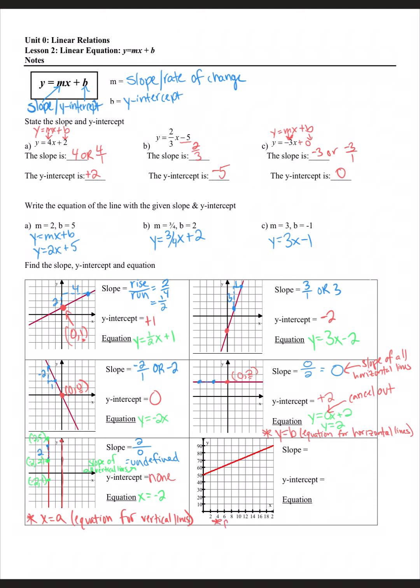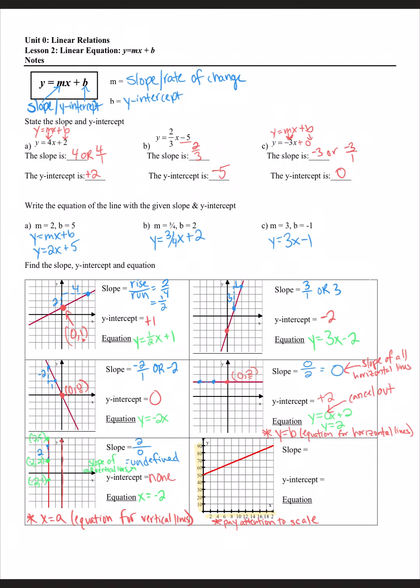So I just want to write down here, pay attention to scale. And what I mean by scale is those numbers on our x-axis and those numbers on our y-axis. They're not always going up by 1. If we look on our y-axis here, each line actually goes up by 10, and along our x-axis, they're all going up by 2. So we just have to pay attention to that scale when we're determining what's our slope, what's our y-intercept.